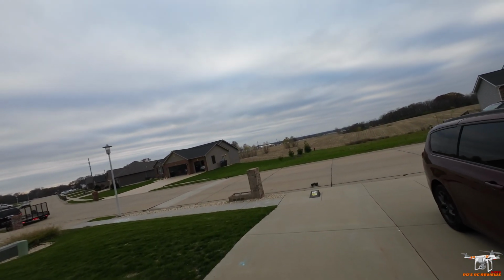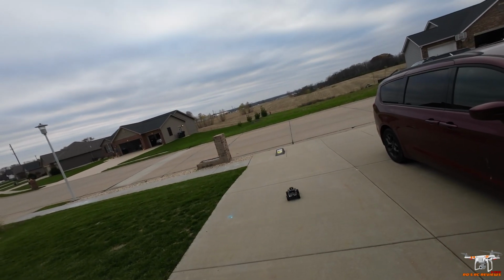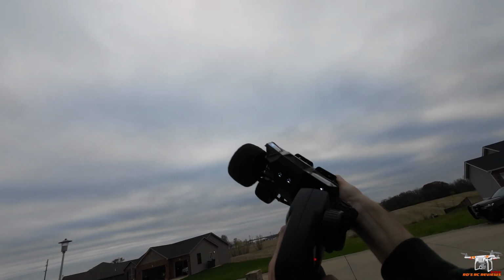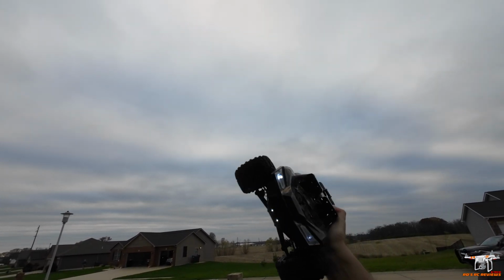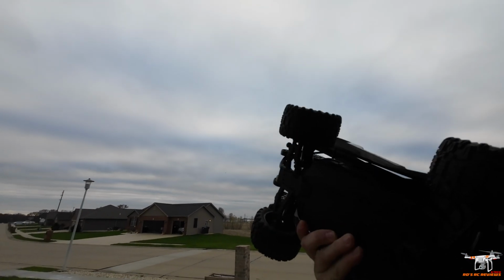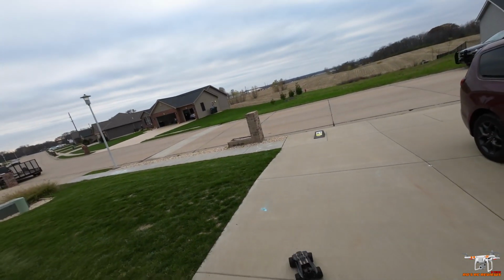I got my ramp out here. Yeah, I mean, it's a brushed car, so it's about what you expect it to be. Now we can see the LED lights here in the front, and it looks like this right one... Oh, I'll tell you what happened there. The LED light popped out of the little housing. Now you can see it there. It fell off my car as I was getting ready to film, and the LED light fell out. So I'll push that back in there, and now there it is. Nothing's broken. It just popped out of the body.